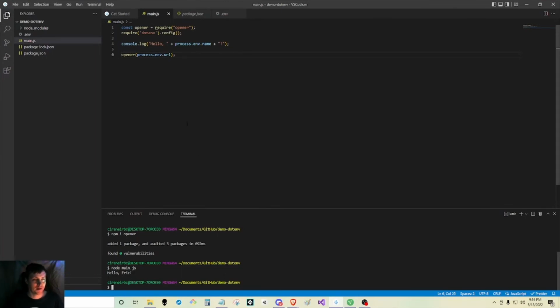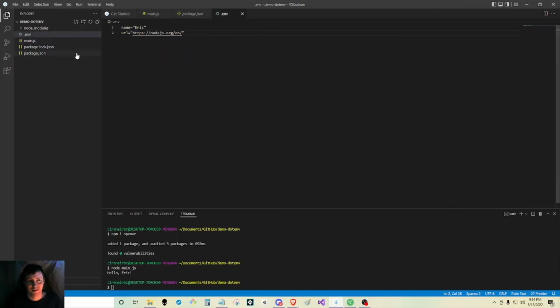I had a couple more caveats I wanted to say about this too. .env, you never want to actually push to your version control, so you never want to have a .env file on your GitHub. That's bad business, because usually in here you'll be keeping API keys or something that you're actually trying to keep private. You don't want anyone to know about them. And if you push this to GitHub, anyone can find out about them. So there's a way around that.